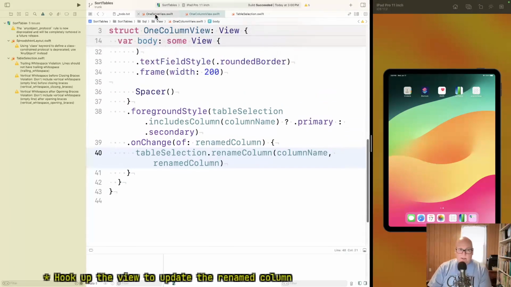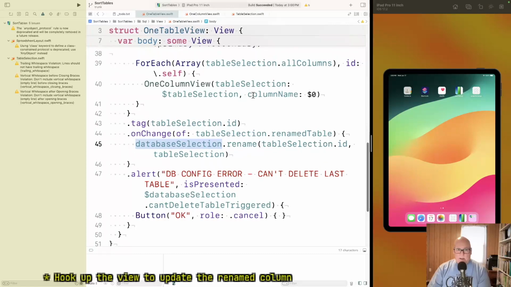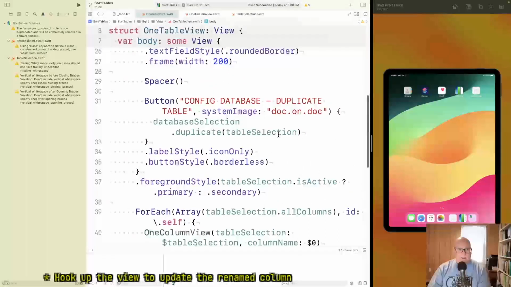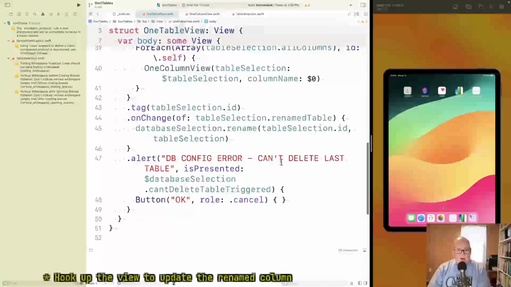So in the table view, we were changing database selections. Basically, that's the parent selection, the parent of this object. We're telling it, hey, there's a new rename for this table. And we did it directly on the table selection in our editing. So we had the single field and we edited it right there on that object.